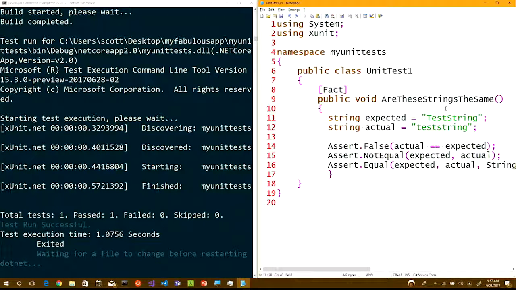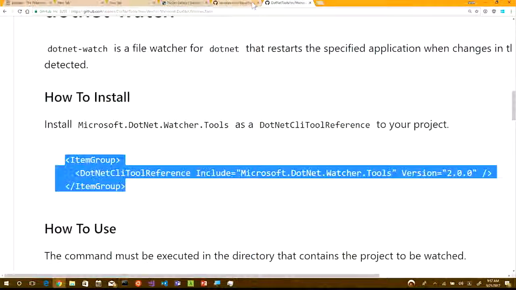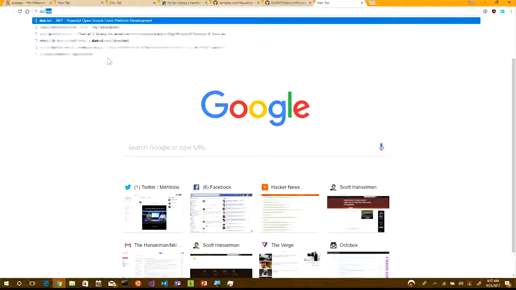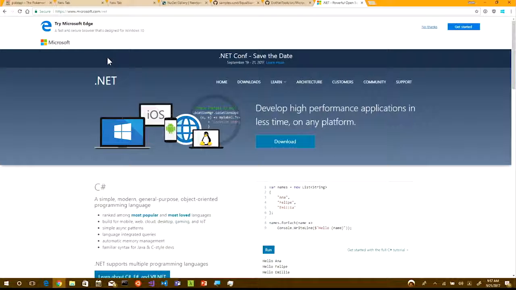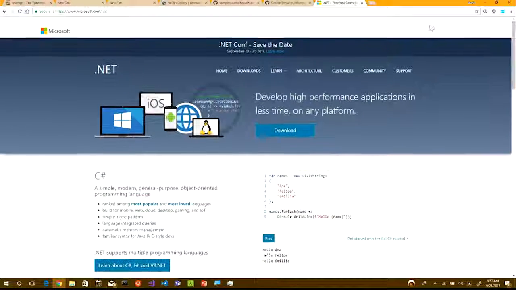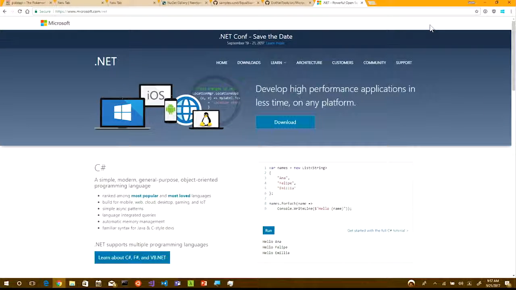Right, so Watcher is really something that you want to grab if you're working off of the command line. And some of the stuff that I'll show you in the second hour is also going to be useful with Watcher. Absolutely. So we have learned the basics at the command line. We've started at .NET, and we've downloaded .NET Core. I have a Windows machine. We made some applications. We made some libraries. We made some tests. We ran the tests. We accelerated the inner loop.